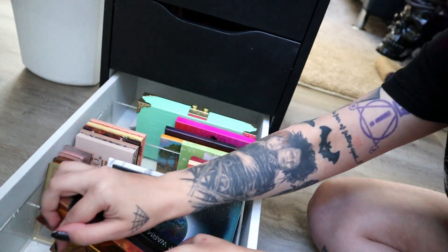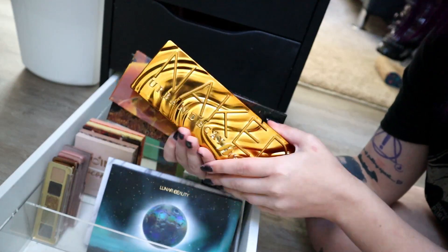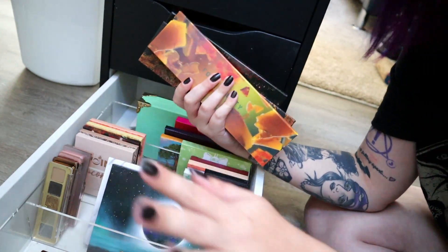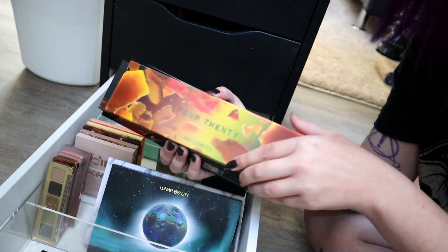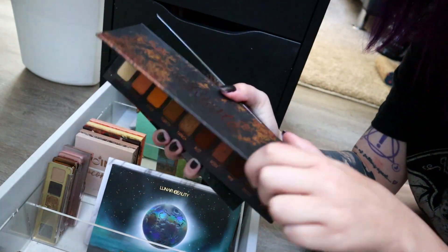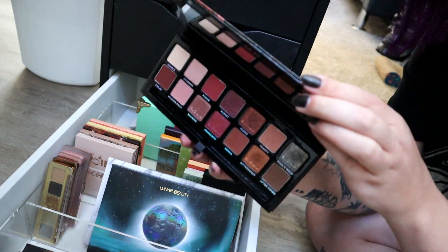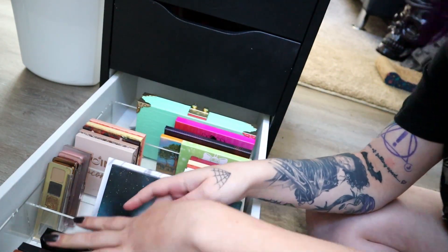This top few here is like one that I've been using a lot as well as a new one. I'm going to keep Naked Honey, which is the yellowy kind of goldy one. 420 from Melt I'm going to keep, and then Rust — I love it, it was one of my favorites for 2020. Warm Neutrals from Sigma I've also been using a good deal lately, so I'm going to keep these neutral moments in the front.